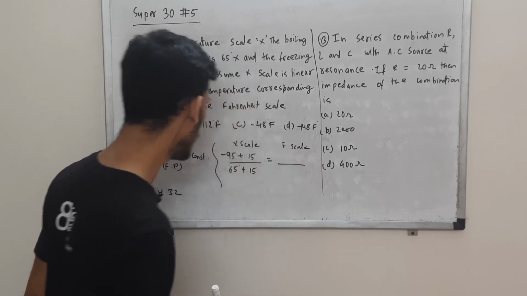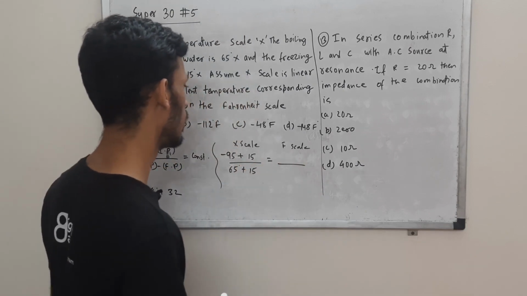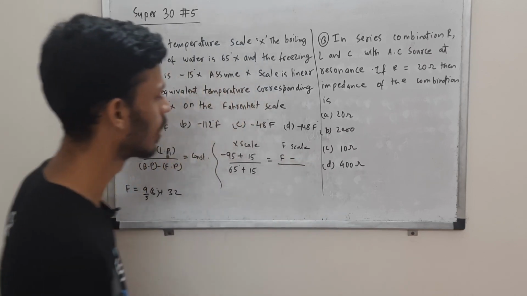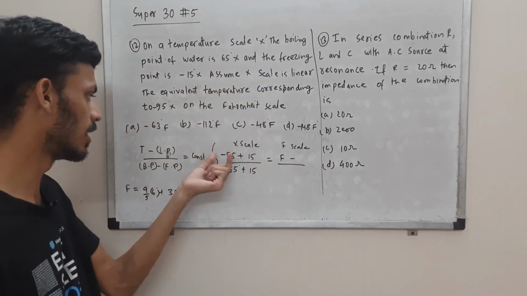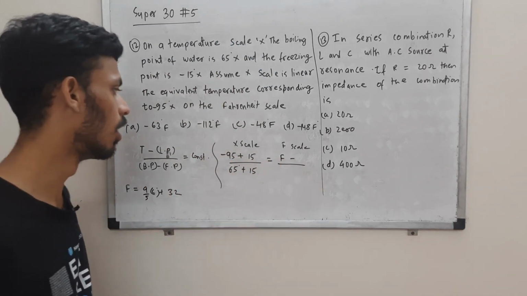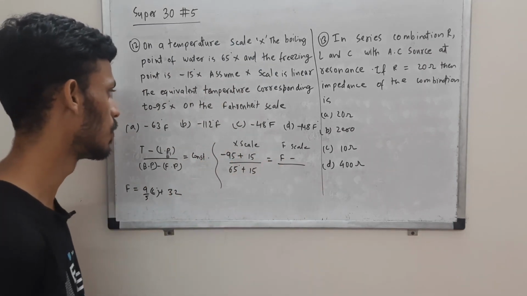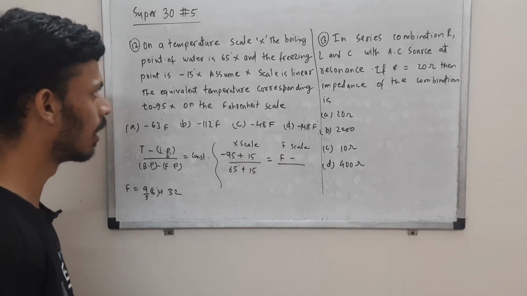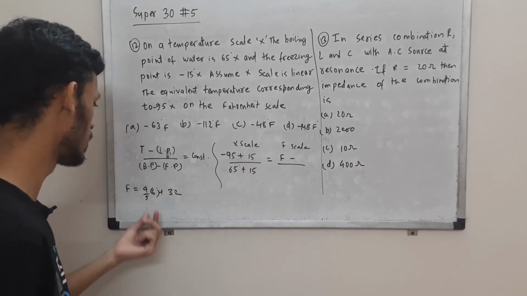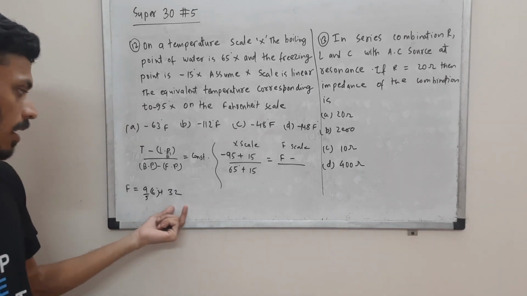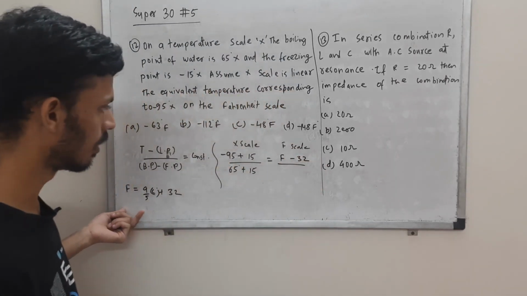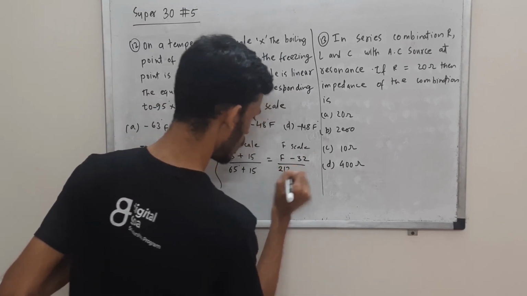Let's come over here. Temperature on the Fahrenheit scale, this is what we are supposed to find. F, let us call it. This F we are supposed to find. What does this 95 correspond to? What F it corresponds to, minus what is the freezing point on the Fahrenheit scale. So C is equal to 0, which means 32, right? 32 is the freezing point, and here the boiling point is 212.